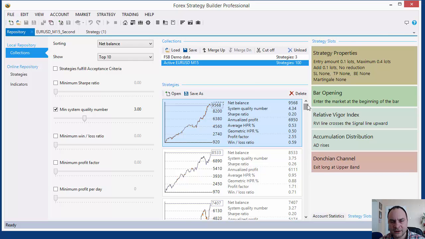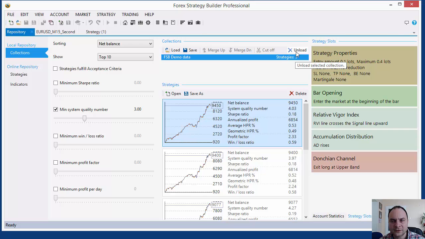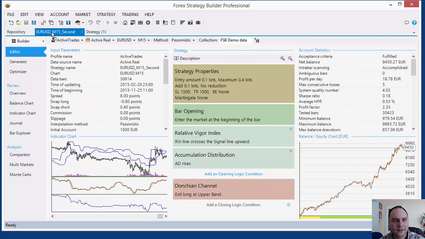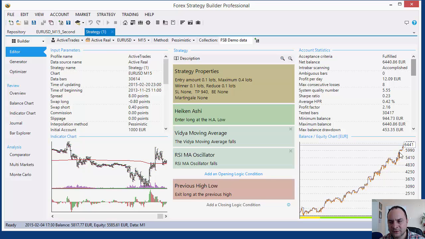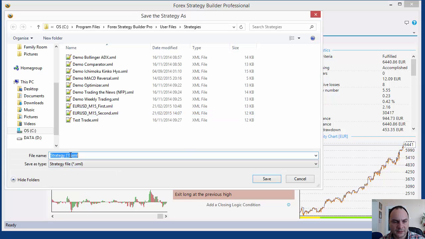So if I need another strategy, I'll just open the collection, and I can continue working. So I will unload these collections, and this strategy is ready, but that is working very well. I'll save this also. I'll save it under name spare.